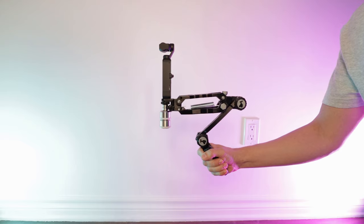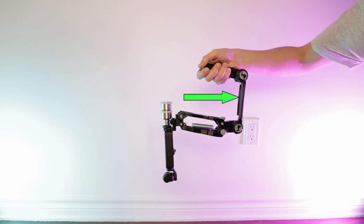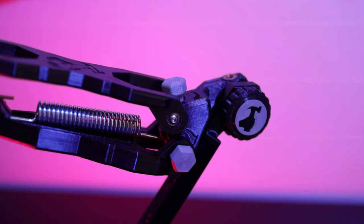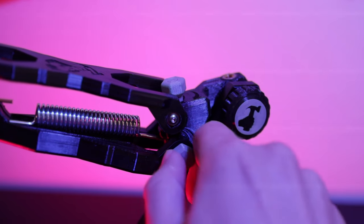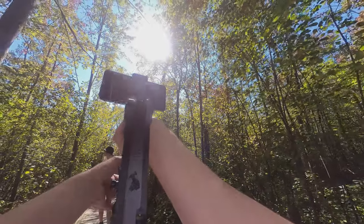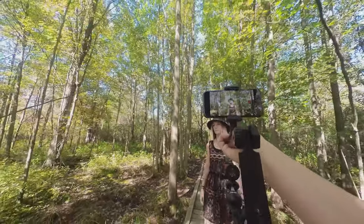If I had just one criticism, it would be that this piece could do with being just a little bit thicker. It does flex a little bit, and if it was stiffer, it might make the footage even more smooth. It took me some time to really understand how to dial in the mechanical settings just right, and there's a bit of a learning curve when it comes to using it, but once I started to get the hang of it, I was able to get some pretty smooth results.